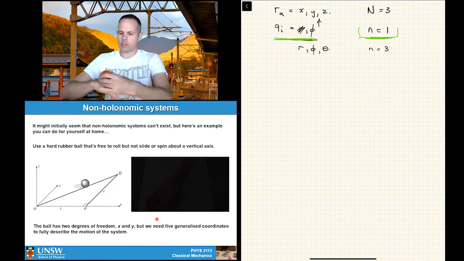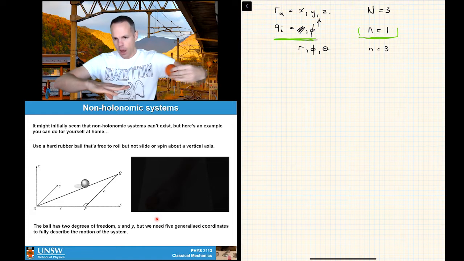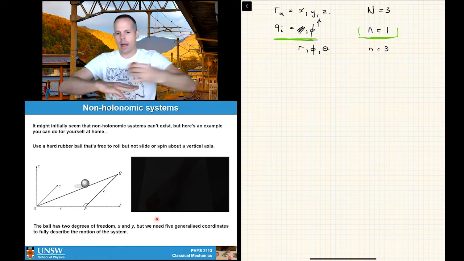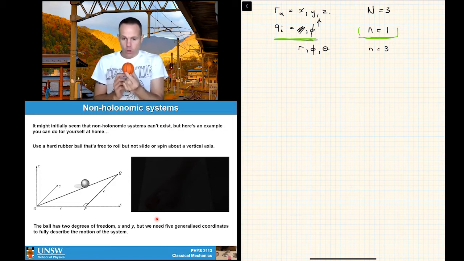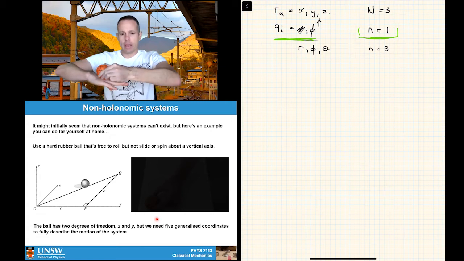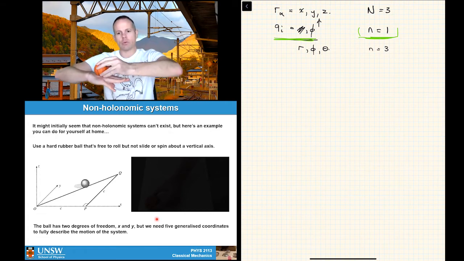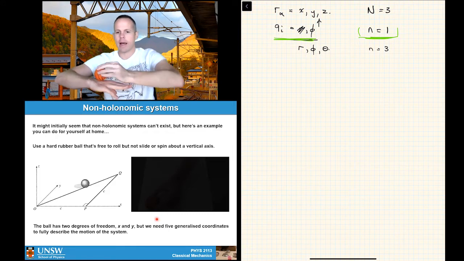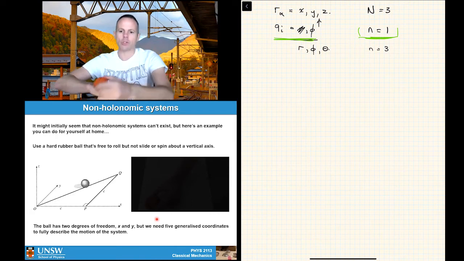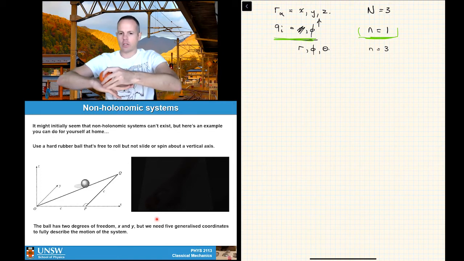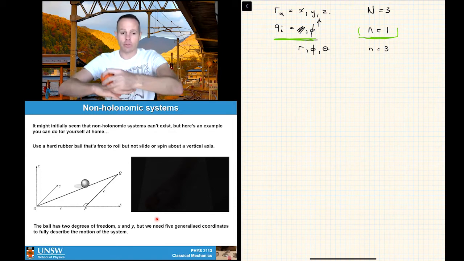If that ball was on that surface and it slid in that system, then we would have a holonomic system, right? There's 2 coordinates x and y, and they fully describe the motion of the system. As soon as you switch to rolling, there's a rotation implicit in that, and so you've only got 2 degrees of freedom. You can't rotate that object. You'll notice in the video I said you can't slip or you can't slide. So it's not free to rotate any way it wants. The rotation's tied to the degree of freedom of the motion because it's a rolling motion. But you need more coordinates to actually describe the state of the system than it has degrees of freedom, okay?